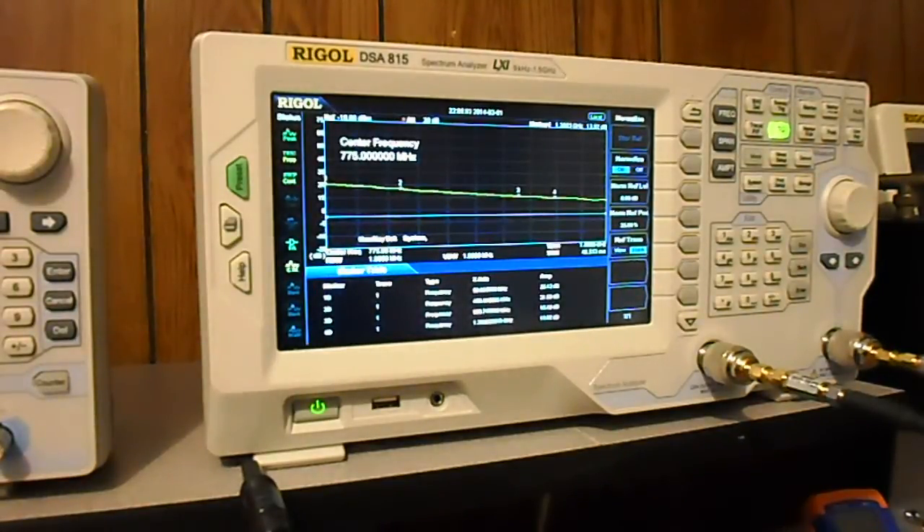I mentioned in my last video that when I first saw the response I was like 'oh my gosh,' because I was used to the other amplifier being so flat. But this particular one is not. The noise figure is nice though — at 100 MHz it's 0.6 dB, at 400 MHz it's 0.4 dB, and it stays between 0.4 and 0.6 dB from 100 MHz to 2.4 GHz. That's a pretty good noise figure.